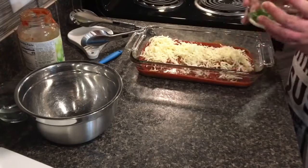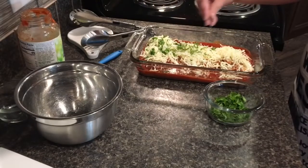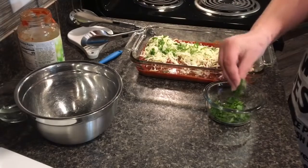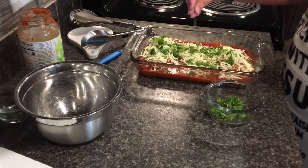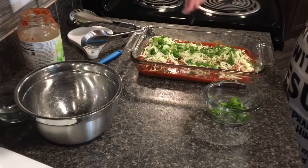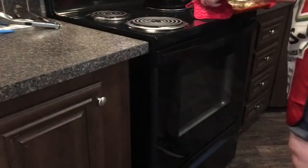Now you sprinkle the chicken with a little bit of parsley. I used fresh parsley this time, but you can also use dried parsley too. I use fresh parsley because not only do we grow it, but I also didn't have any dry parsley on hand. Now we're going to put our pan of chicken in the oven for 30 minutes.